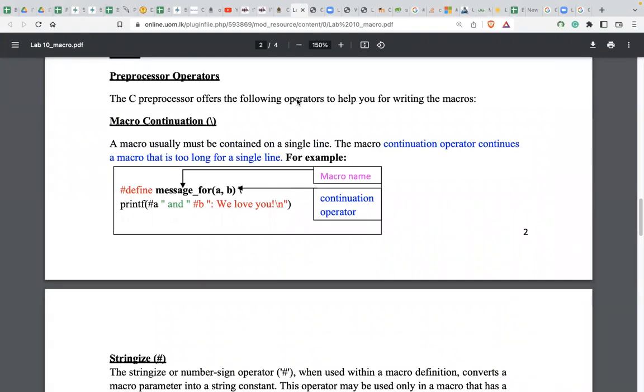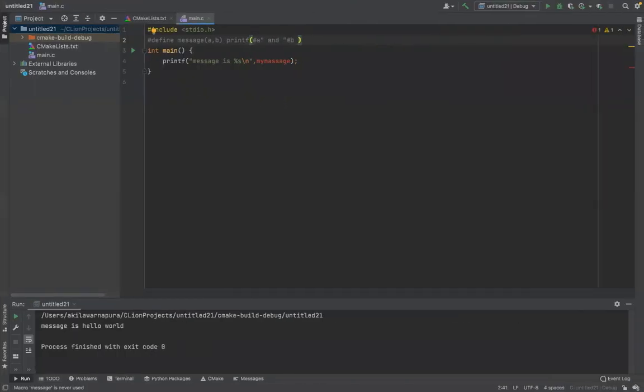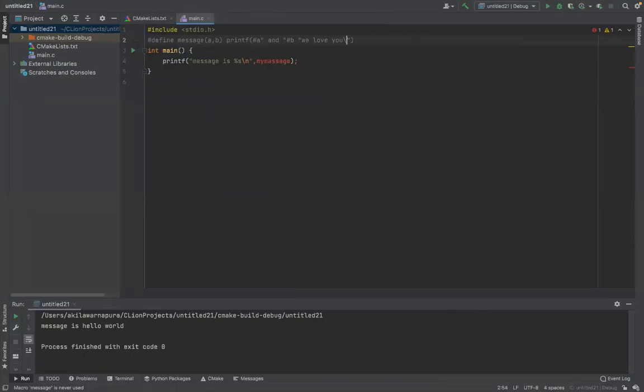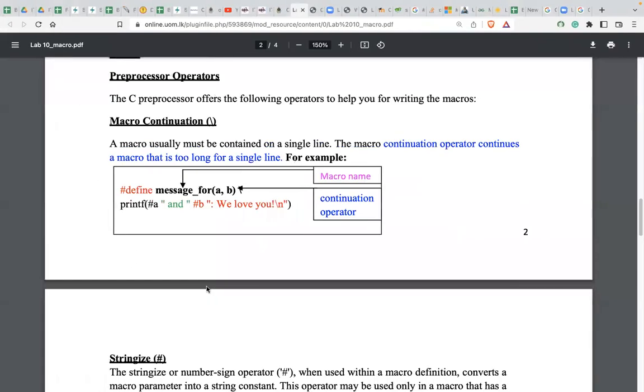After that, we love you. Hash A means replace whatever value is passed for A here.